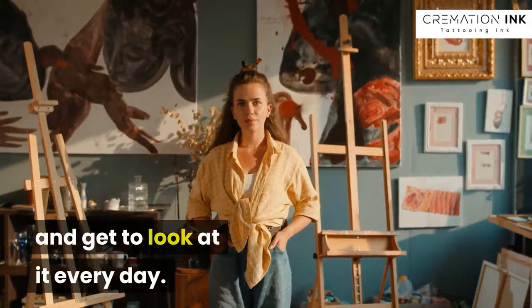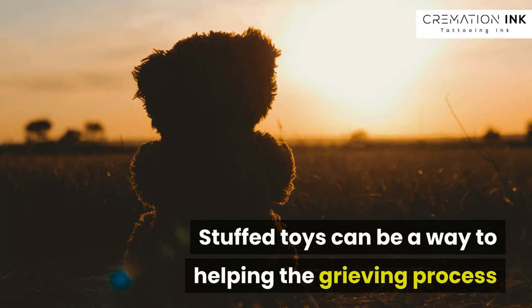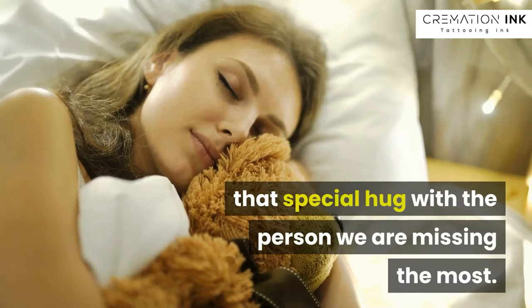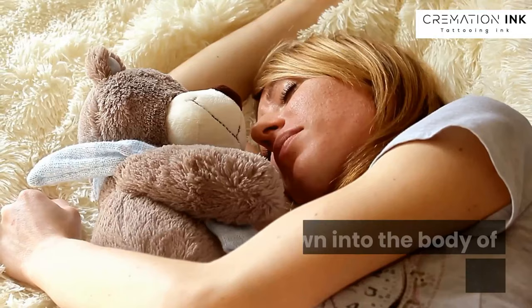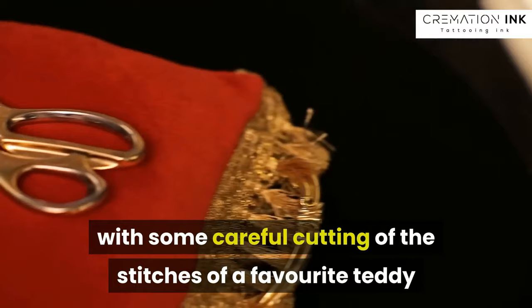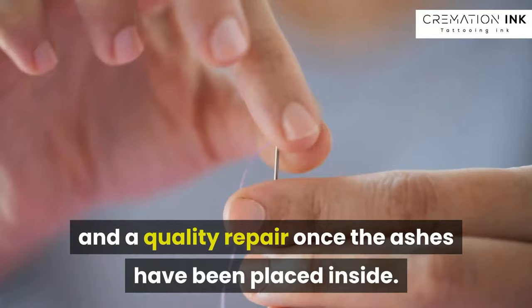Stuffed toy keepsakes. Stuffed toys can be a way of helping the grieving process, and at times all we want to do is to have that special hug with the person we are missing the most. The ashes are placed in a plastic or silk bag and sewn into the body of the teddy bear. You can even do this at home yourself with some careful cutting of the stitches of a favorite teddy, and a quality repair once the ashes have been placed inside.